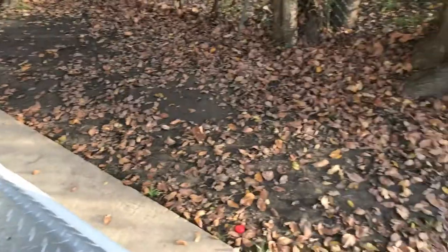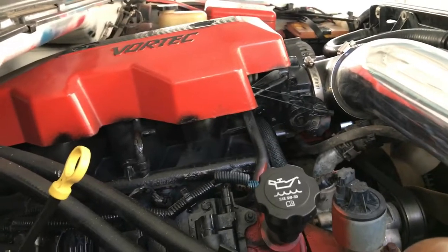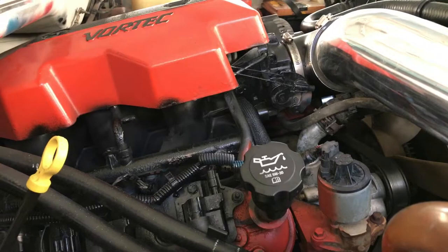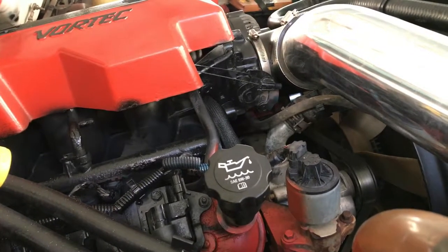I got that other water pump off a '99. There it is down there — everything's hooked back up. It took me about, let's see, I started around 10-something and finished about 12 o'clock because I was losing tools and crap, and I lost some of the bolts, but I found them and eventually got it done. I have no leak problems or anything.